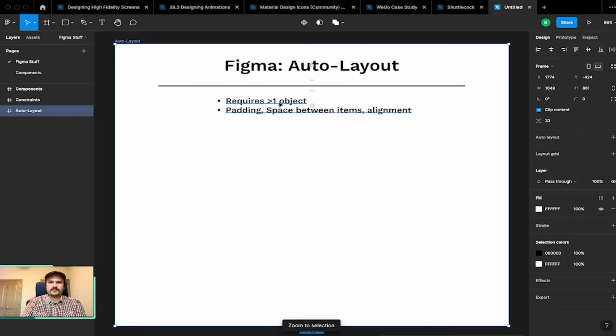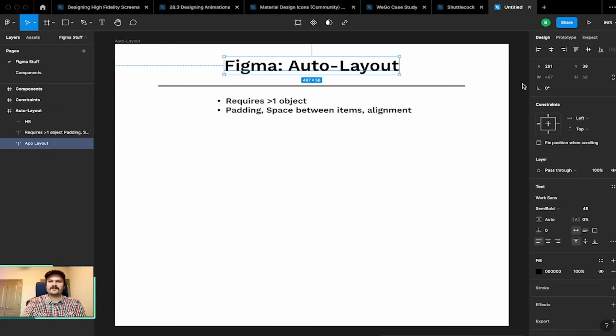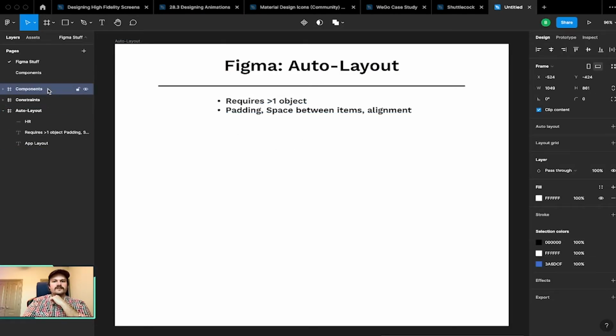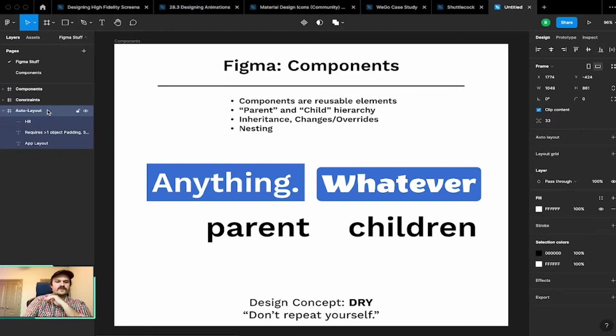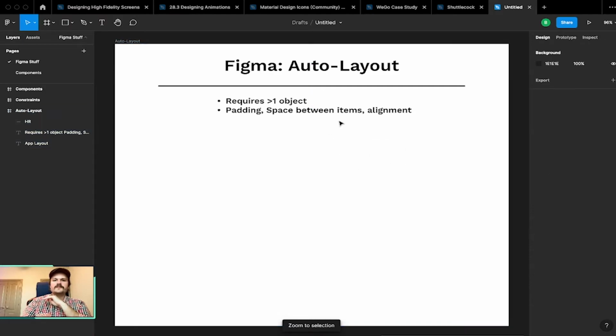And we're going to explore some of the issues. That was a bit of foreshadowing there. We're going to explore a little bit how auto layout works and how we can take advantage of it. If you remember during the first exercise, components, I did use auto layout a bit when I was designing these buttons, but now we'll go into the nuts and bolts of how this works.